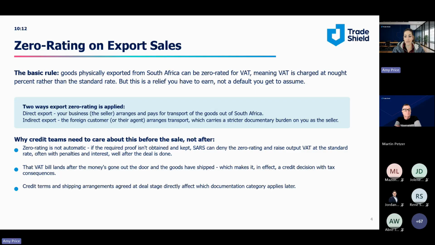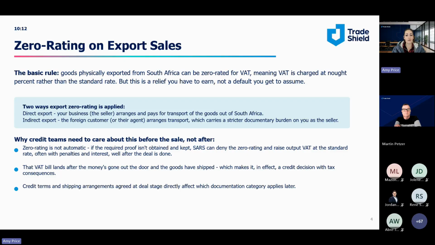Okay, so that's very important, because you can't have multiple people charging the same invoice for VAT and claiming that back in their returns. If you zero rate, then the transport company exporting it out of the country will be the person liable to claim that VAT back on their return. Okay, so you can decide which one it's going to be, but you need to decide between yourself and your export company, or if you are the export company, how that will land with you.